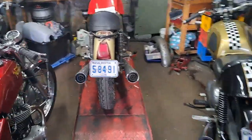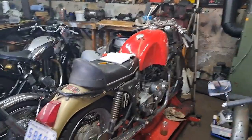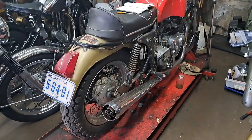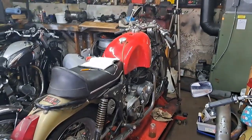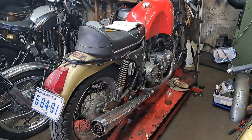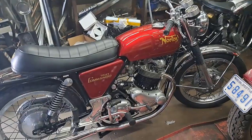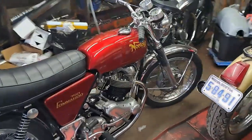Welcome back. Today we're just going to do a little bit of mostly fiddling around. As you can see, I've got the Royal Enfield up on the lift. I'm ready to do the last little bit of work to that before I get it out on the road and test drive it. But I haven't actually started on that yet — the Project Norton has been running perfectly.